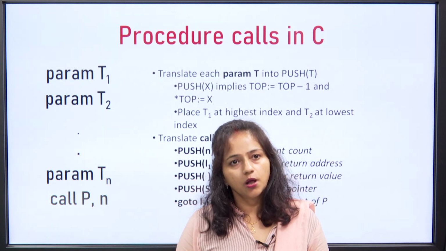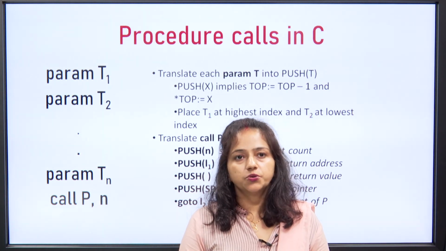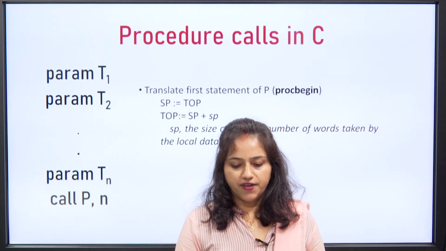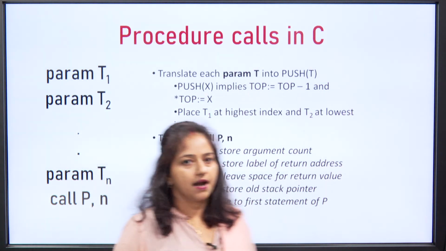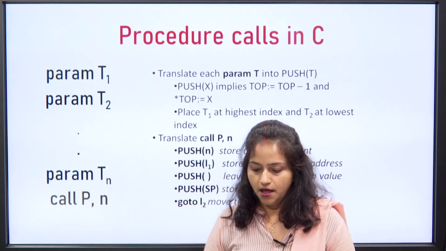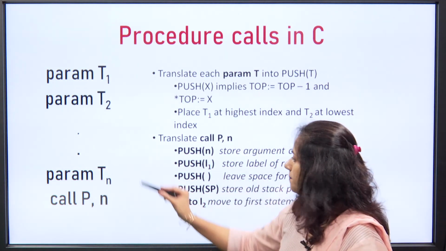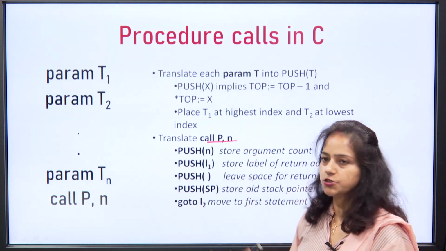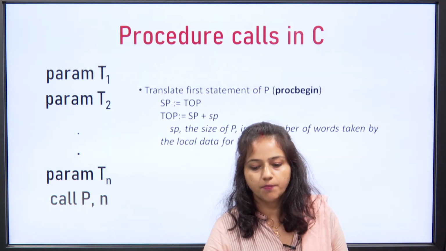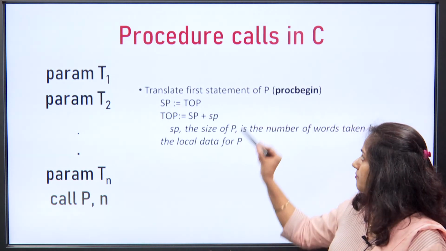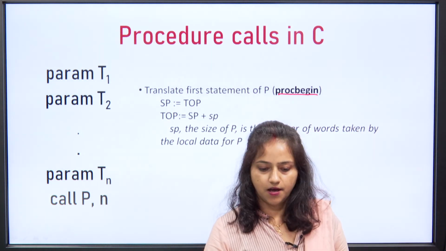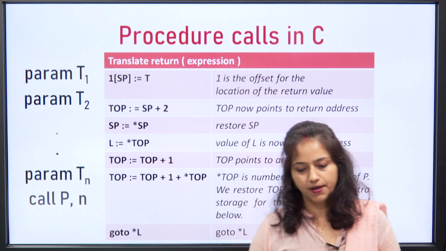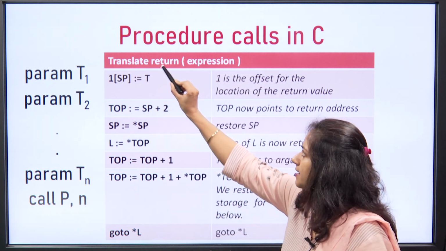For the various procedures we can operate, we can write 3 address code to push the data into the symbol table. So, we can write the code for statements like parameter T1 up to Tn. Another instruction can be called Pn. So, this can also be translated in the form of 3 address code. Then the form can be for procedure beginning. So, we can again push the elements into the symbol table. Then the statement could be the run statement.